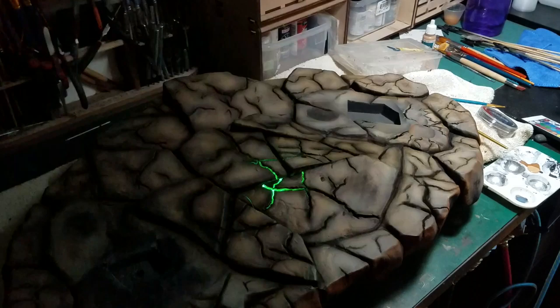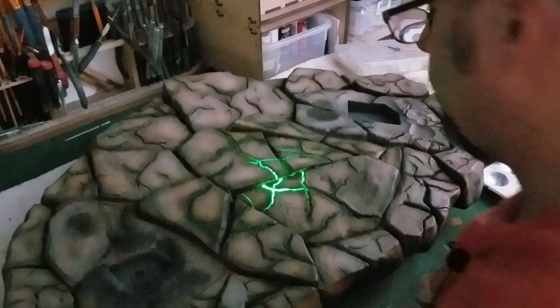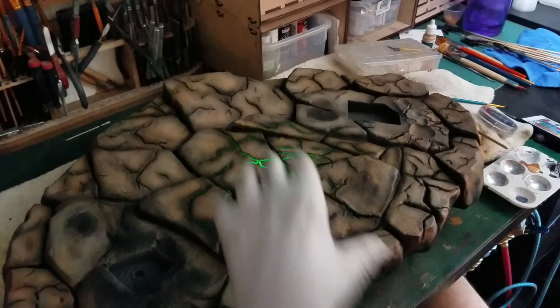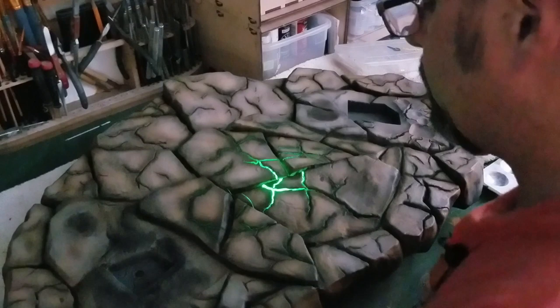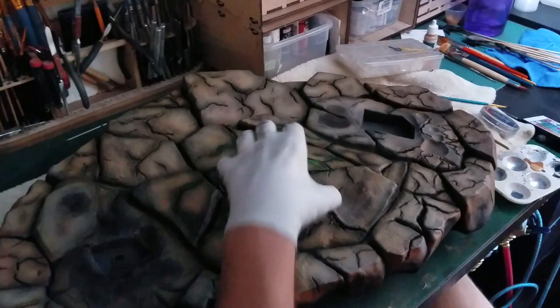And we'll turn that away. So it's really bright right here, and there's cracks on the outskirts here. They're there, but they're pretty dim. So I think it would have been a great idea to maybe have a light source here and a light source there. I mean, it's cool, but it's not as bright as I think it should be. But it's pretty neat. You can kind of see it down in the deep cracks. Really good. It's coming up through those areas. And yeah, it's neat. It's got a nice glow to it. So it's just really bright right in the middle.